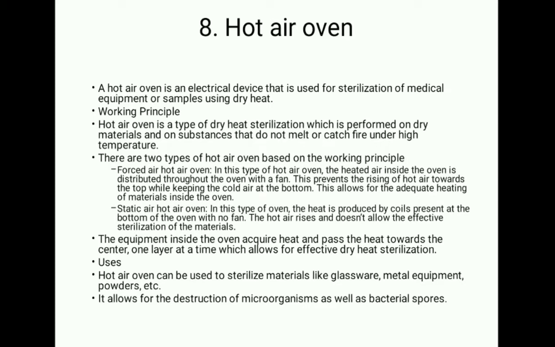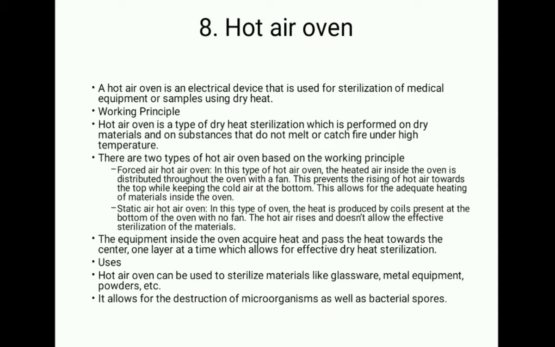Forced air hot air oven is a type of hot air oven. The heated air inside the oven is distributed throughout the oven with a fan. This prevents the rising of the hot air towards the top while keeping the cool air at the bottom. This allows the adequate heating of the material inside the oven. Next we have static air hot air oven.